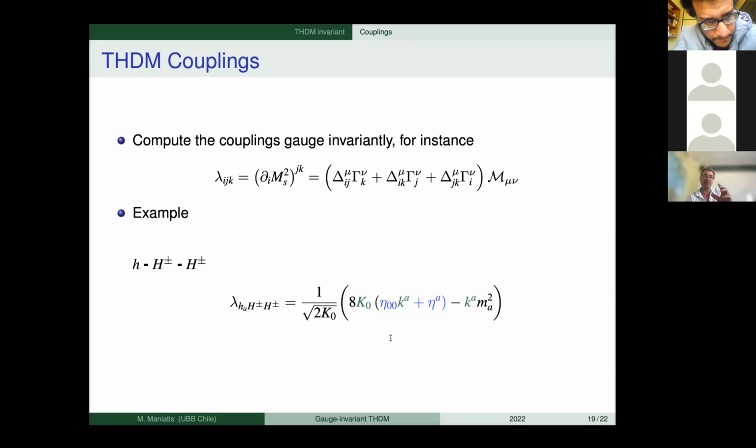I guess what hides everything is what we usually learn in school, to go from the doublet to the minimum and expand around the minimum. This hides everything, and this we don't do. This is the main point. Then everything appears quite transparently. And of course, if you have the couplings and the propagators, you can do the calculation.